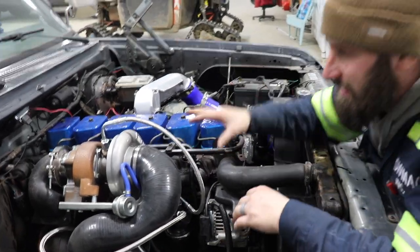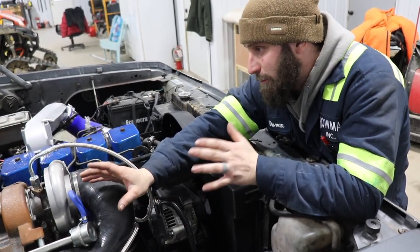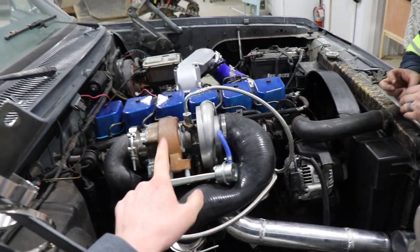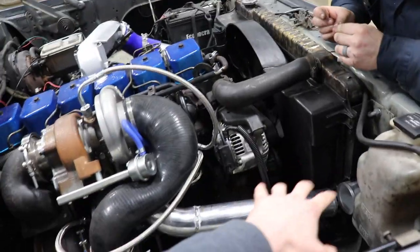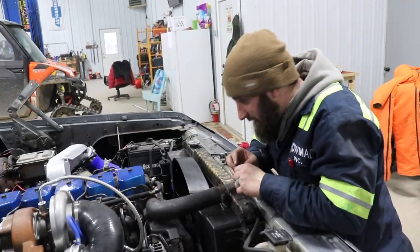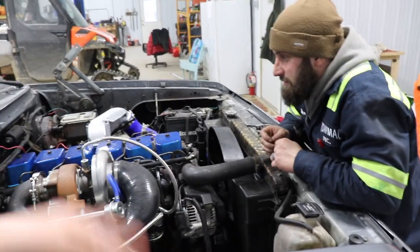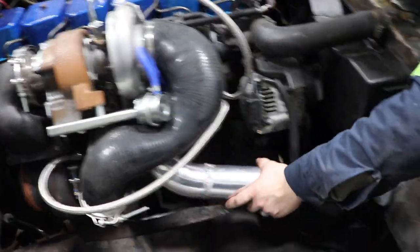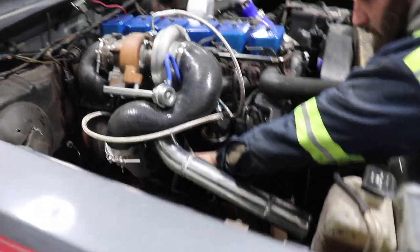The way they had this, they wanted the charge pipe to come up here, but it wouldn't work because this turbo system doesn't go to this truck. This is an HX35 remanufactured and these run H1Cs on them, so it's not really a factory setup. Not to mention the kit itself isn't even for a first gen - it's for a second gen truck - so the hood's different, the spacing between the turbo and where it would hit the hood is all different. So you kind of had to piece it together to make it work. We re-routed the charge pipe down here, cut it up and re-welded it.